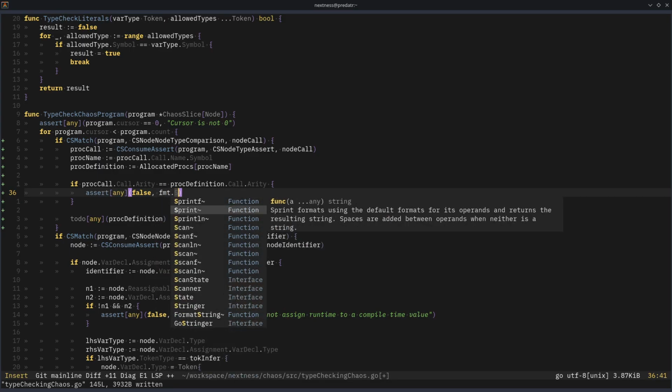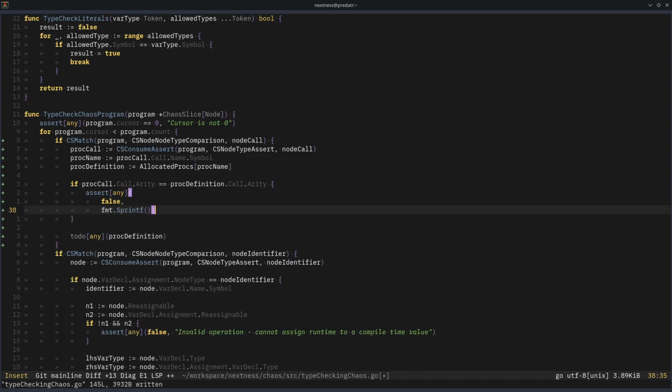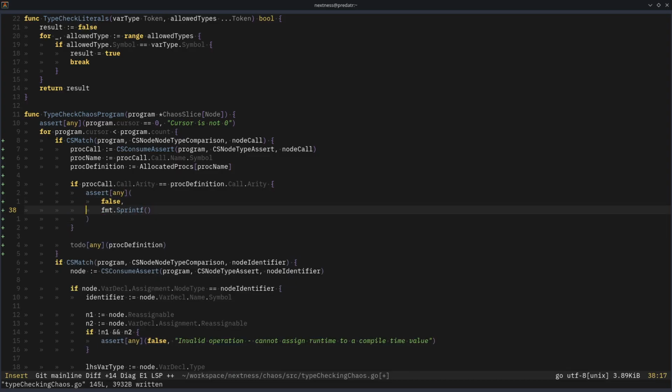I guess we can have a better error message later, but we can just say fmt as printf: the function whatever expected this number of arguments but got this number of arguments. Or something.